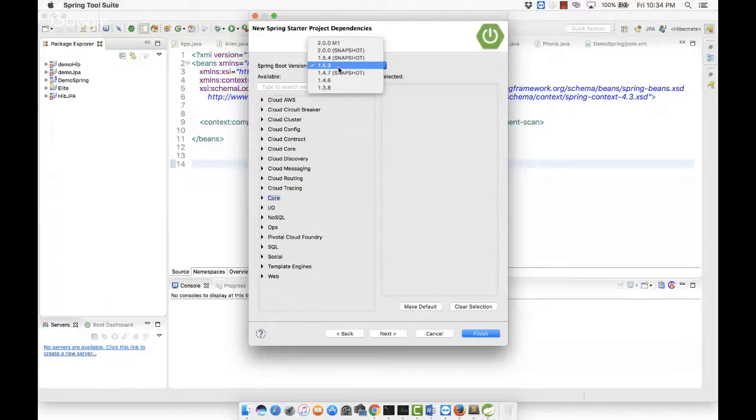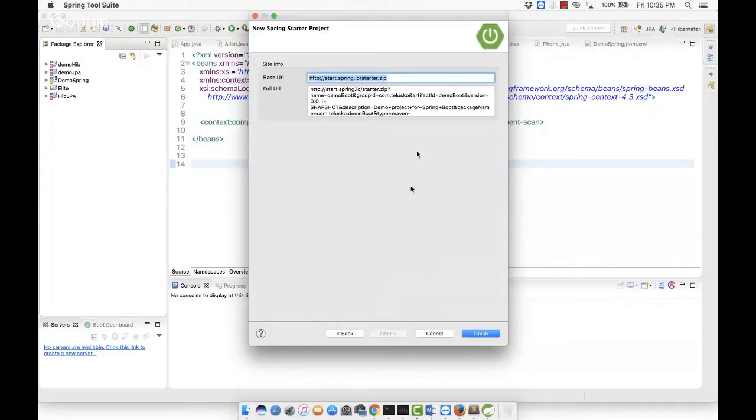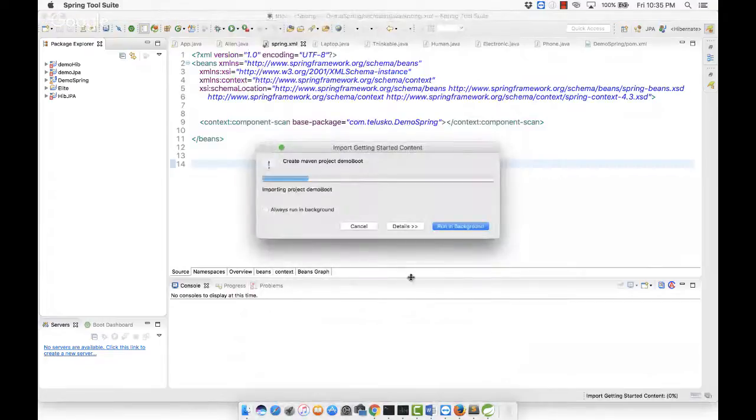Now they have made 1.5.3 the version, and they are not using 1.5.2 anymore. And 1.5.4 is in a beta version. I would not suggest going for a beta version now. Let's go for the stable version, which is 1.5.3, and click next. Nothing to select, and finish. The moment you create a project, you can see it says creating a Maven project, demo boot here.